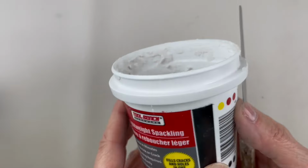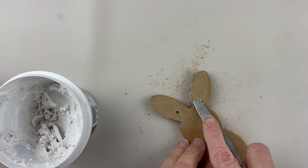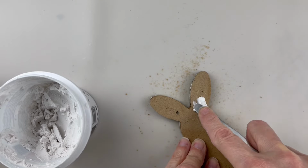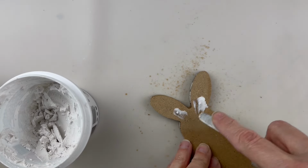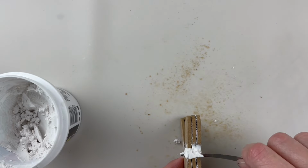Now to apply the spackle. I get better results when I use some type of a putty knife. It seems to get down in there better. Here I am using the Dollar Tree spackle on the sides.